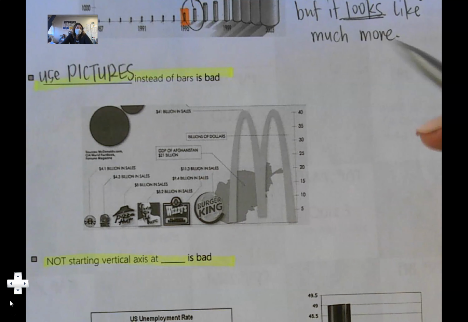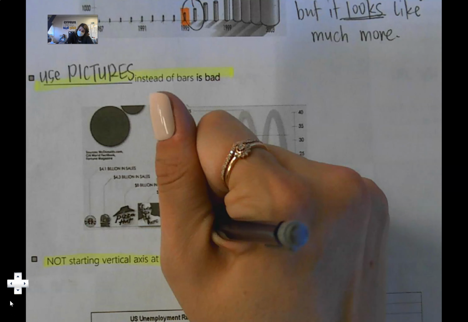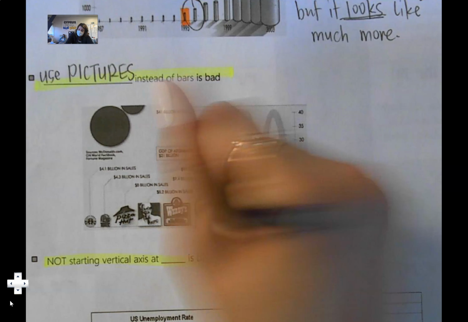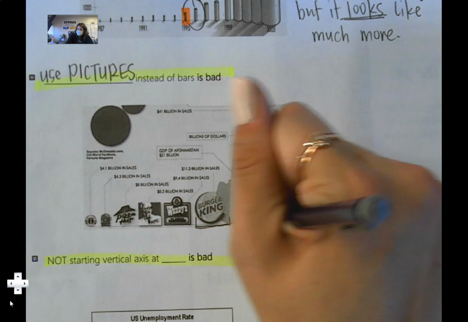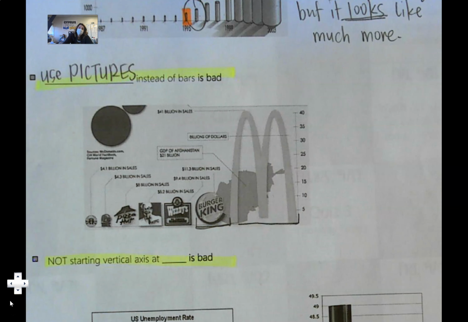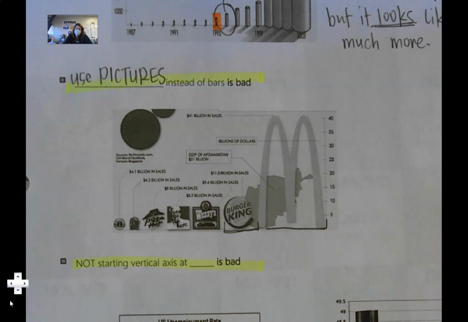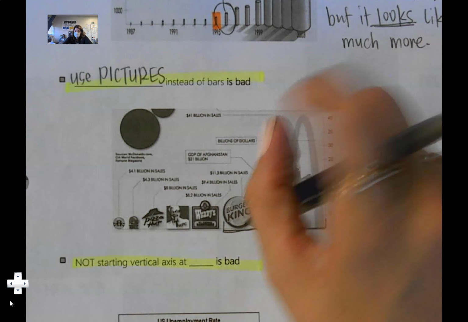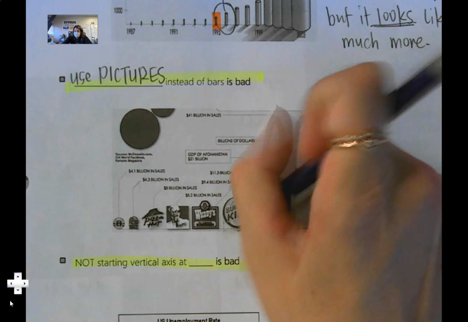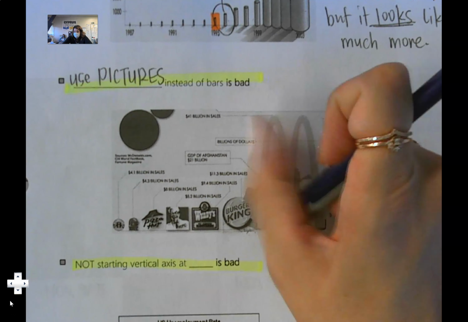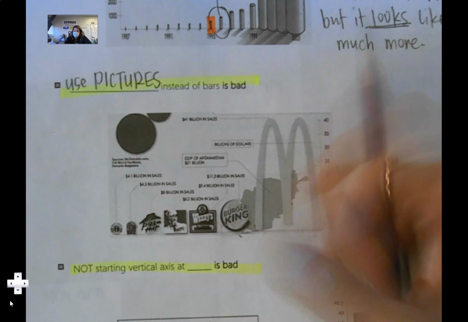Would you agree? So the problem is that the pictures make it so that you have different widths on the bottom. Pictures usually make it so that your widths are different. So pictures make it hard to have consistent sized bars. You're okay on that one?